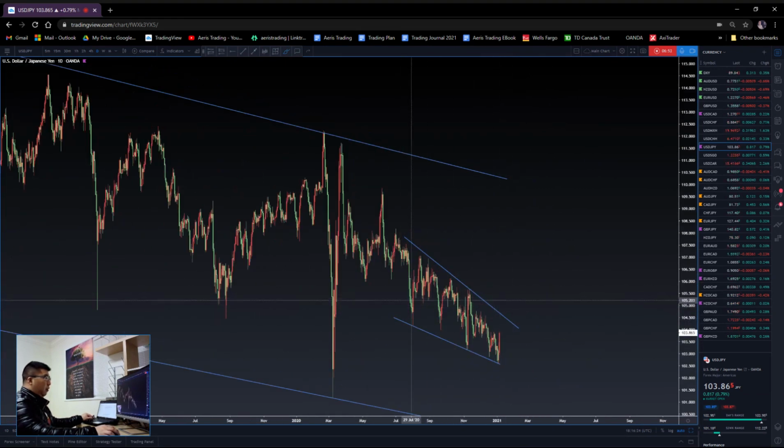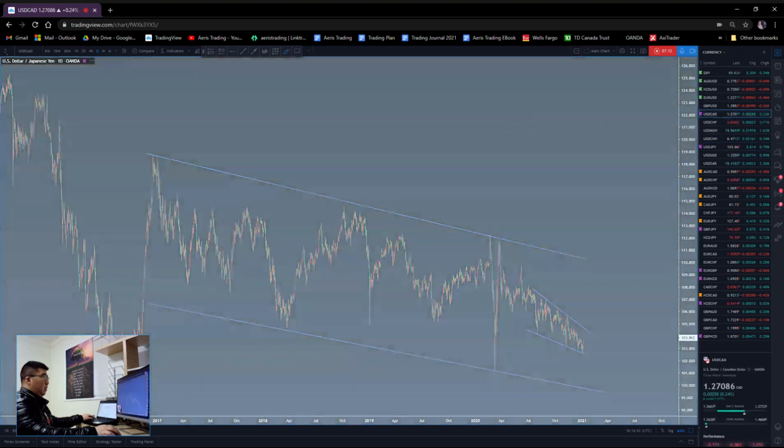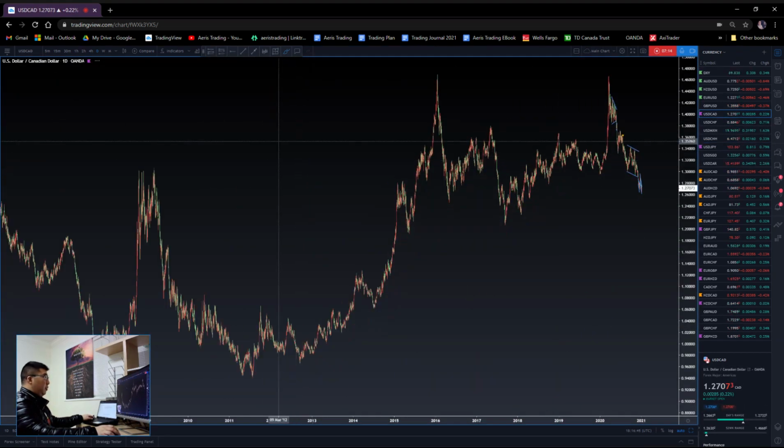So the lower time frame continuation bull or bear flag is not likely to work out massively in your favor. They sure can go up and down within the relative range, but they're not going to be the ones that take off because the higher time frame isn't finished correcting. Okay, so it's very important to understand this. So let's look at a few more examples here.